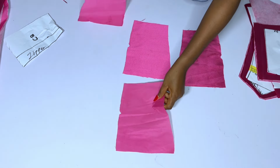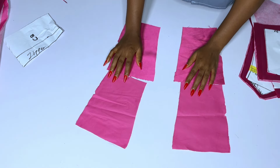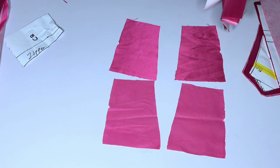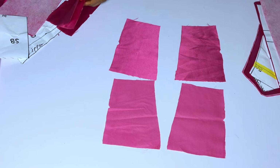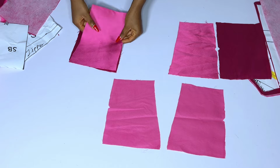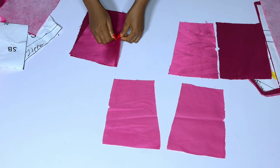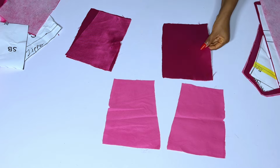Now these are the pieces of the top, and I'm arranging them according to how I am going to join them. I'll arrange the lining and I'll also arrange the main fabric. So these are the back pieces, and I'm arranging them. All these areas that I notched are the dart areas, like the dart lines, so that when I'm joining, I will know where to follow up.